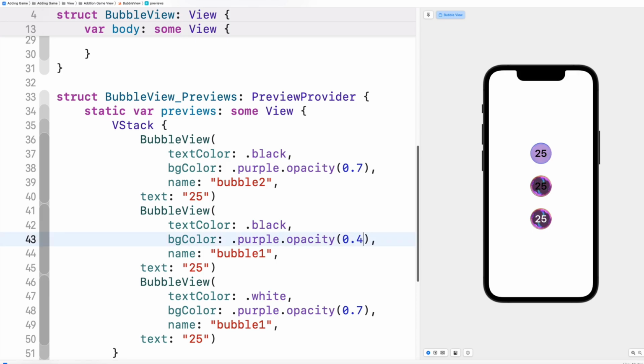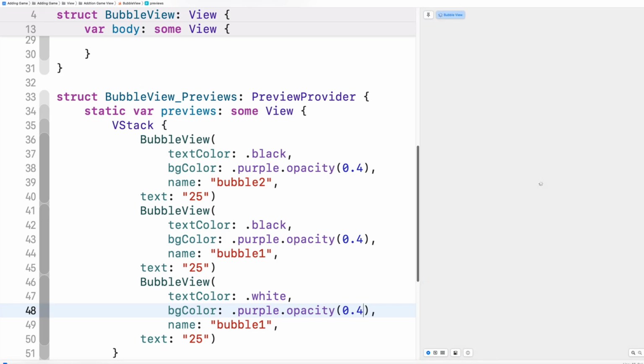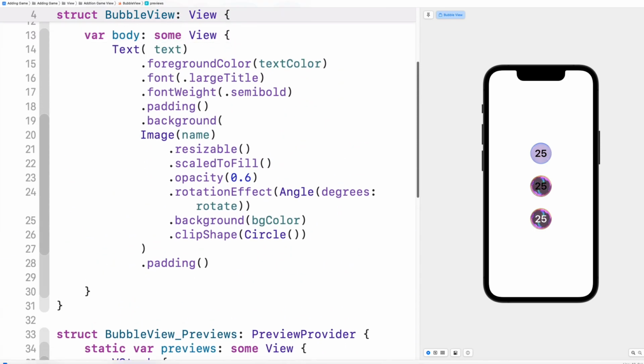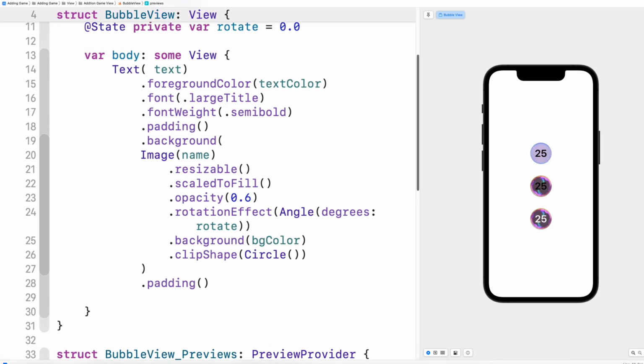Let's try 0.4. Okay, but we have a general idea. Okay, so let's leave it like this, and maybe I'll make some changes later on.